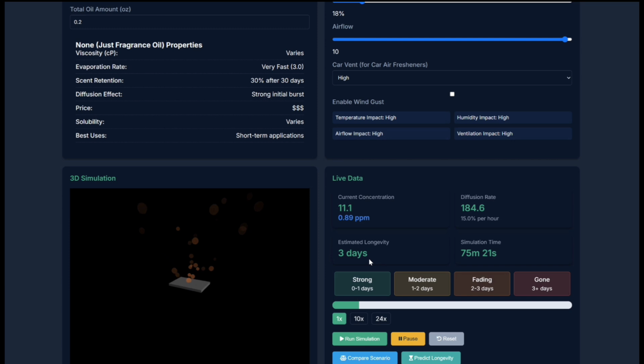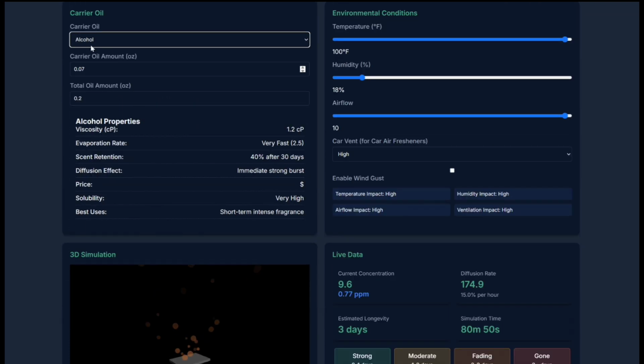And also, some people say they like to use alcohol. Let me just save this comparison right here. Some people say they use alcohol. They don't use any other carrier oil. They like the alcohol carrier oil. But the alcohol used as a carrier oil is going to give you that fast boost as well, like you never have anything. But it's better than having nothing. And I'll show you guys that. I just added the alcohol as a carrier oil, and it's telling me 1.2 CP and it's saying 2.5.